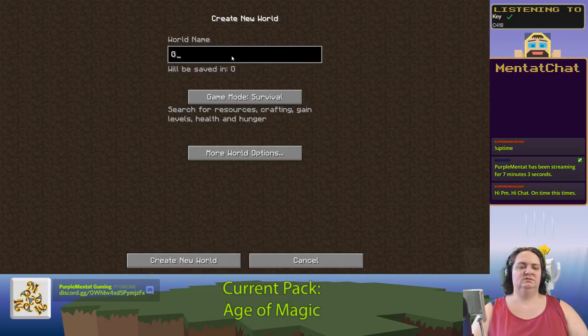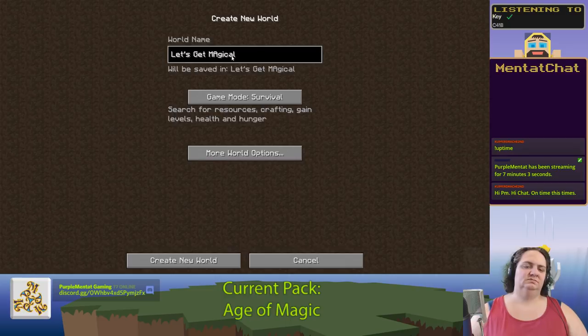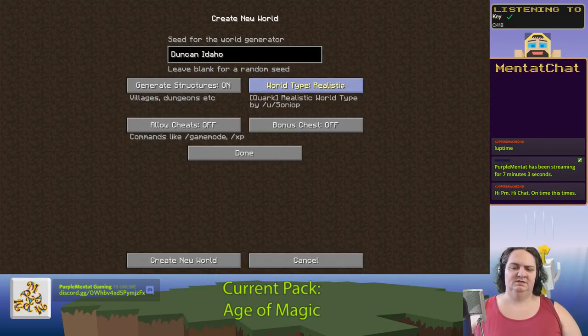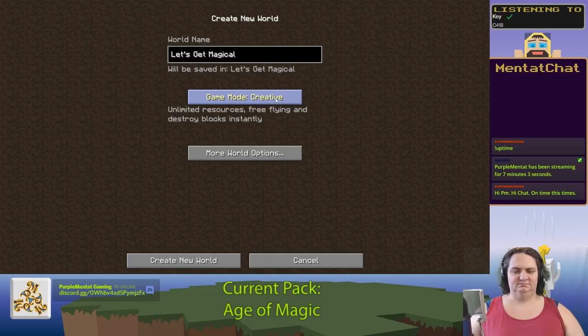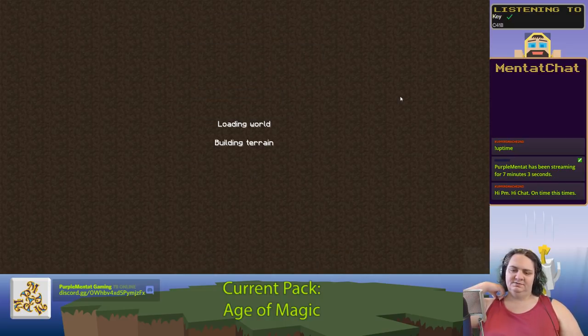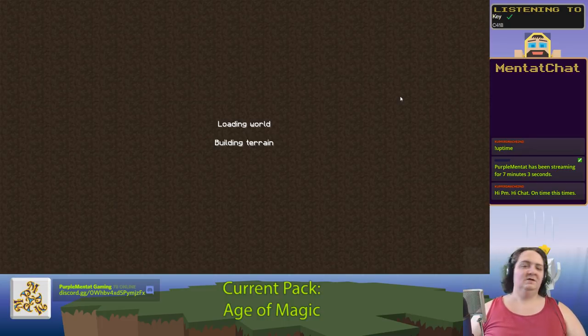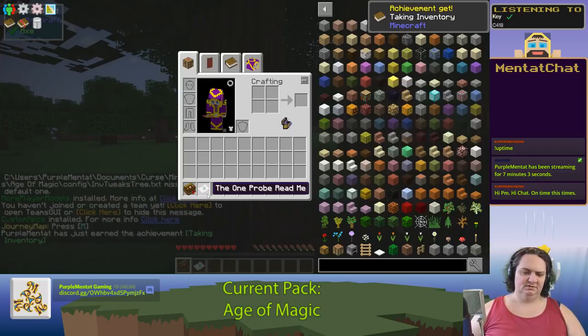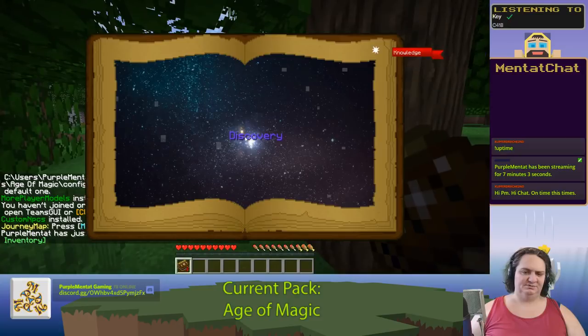Key rebound. Yes, just Realistic from Quark, huh? Why not? What's the worst thing that could possibly happen? Creating new world. Went relatively quickly. Alright, we got our one probe readme and our Astral Sorcery journal.